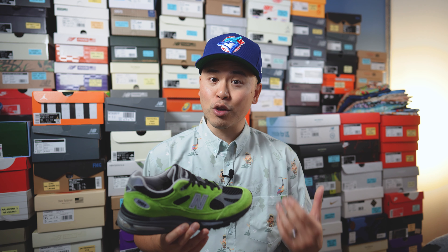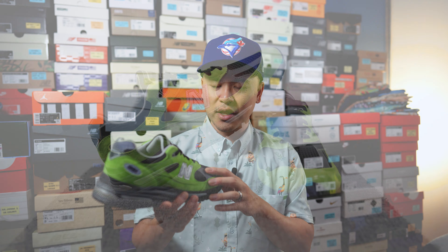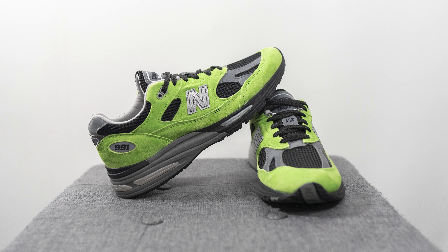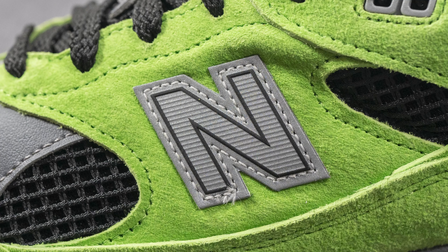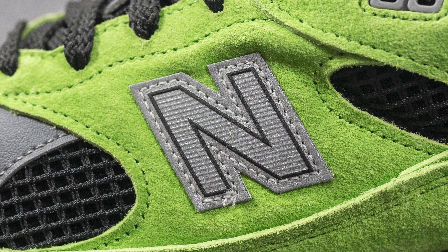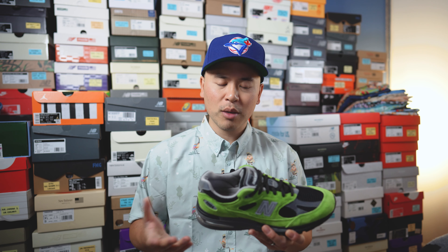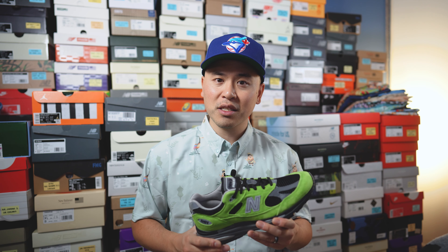In terms of quality and craftsmanship — the material quality is your typical Made in England New Balance quality. We have some genuine pig suede which feels very nice and plush to the touch, but the rest of the shoe is all synthetic materials: synthetic leathers, meshes, and reflective panels. It's not something amazing but it's right in line with what you'd expect from the brand. From a build and craftsmanship standpoint, at least for my pair, I was a little disappointed — the stitch job was a little sloppy and some stitching on the upper was a bit loose, as you may notice in the close-up shots. Other than that, it was pretty much free of glue stains, the paint job was solid, and the panels were relatively consistent between left and right feet.